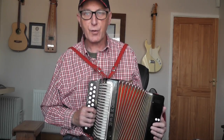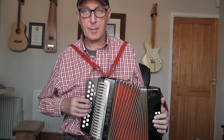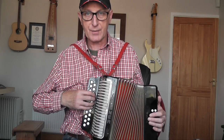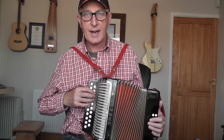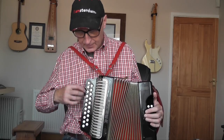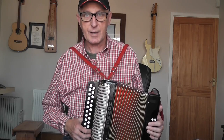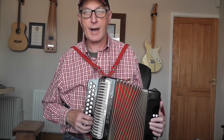I might also have it changed to a fourth-button start. This is currently a third-button start — it's a D-G Melodian, so the third button is G on one row and D on the other. With a fourth-button start, those buttons move down, giving you more low notes and a complete scale of G below this G when cross-rowing. Less squeaky high notes you're not going to use. So that's an option, though I haven't really hankered after it — but lots of people I know absolutely love it.